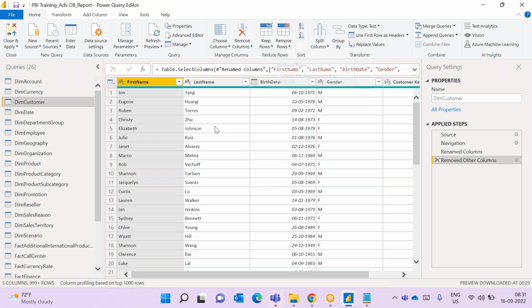Reduce rows reduces the number of rows from the given table. So this is also an activity for performance optimization.